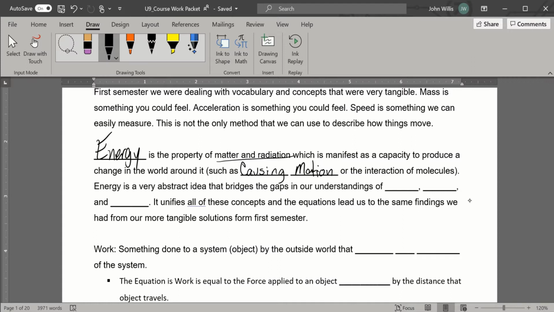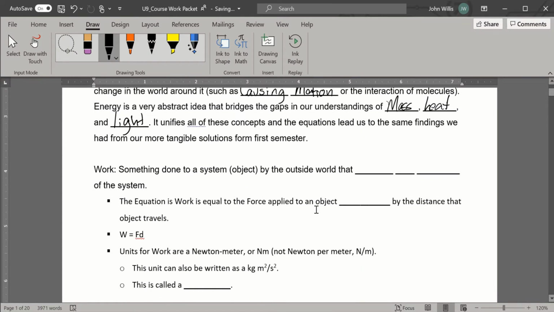So this is going to bridge our gap in our understanding between things like mass, heat, light, sound, all of the above. And that's the idea behind energy. That's why I like to hold off on it, right? Talk about mass and matter for a while and the things that it can do, and then we transition into the more abstract heat, light, sound, all that good stuff.